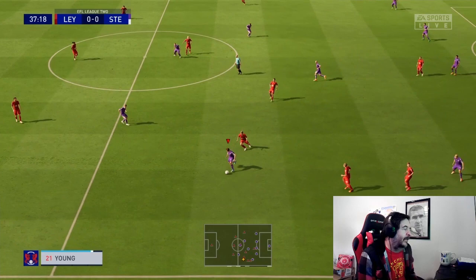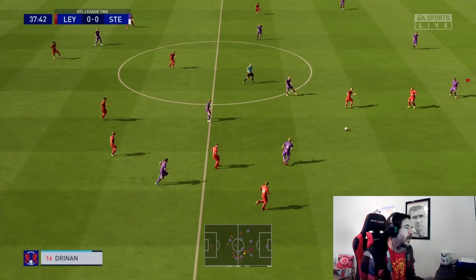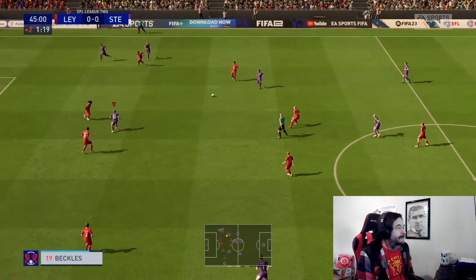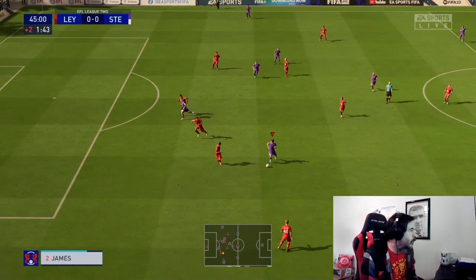Oh, that's an aggressive tackle on Rose. And Leyton Orient with a chance. Moncur goes through. Great chance. Oh, and Chapman comes out. And he squandered it. Almost half time, and Beckles goes in with a challenge. They've been aggressive as we have entered the final third.